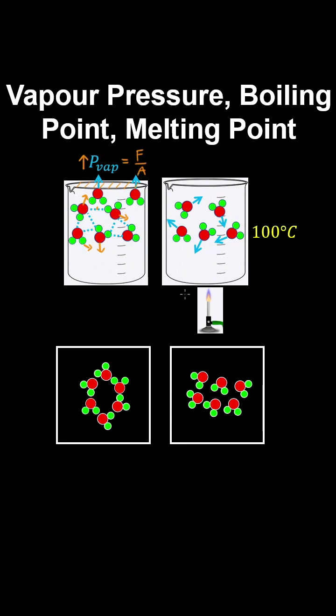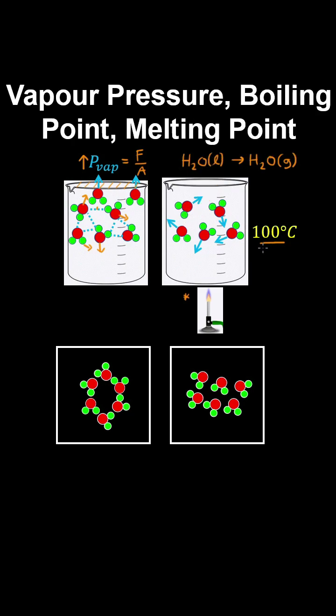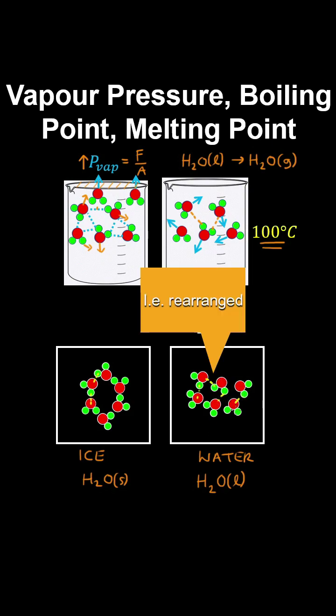Now in contrast, boiling requires heat being input into the system. So at the boiling point of water, all the intermolecular forces are going to get broken, and the liquid changes phase into a gas. So the boiling point of a substance depends on the strength of the intermolecular interactions. Now if we look at ice, which changes phase by melting into water, here the intermolecular forces get broken and reformed. So the melting point still correlates with the strength of the intermolecular forces.